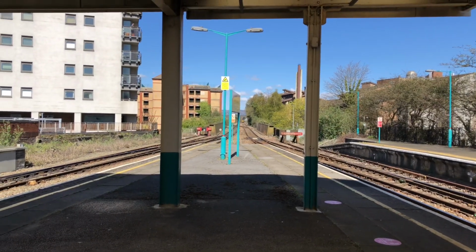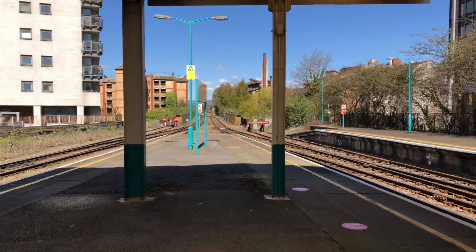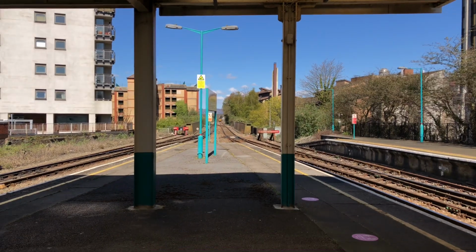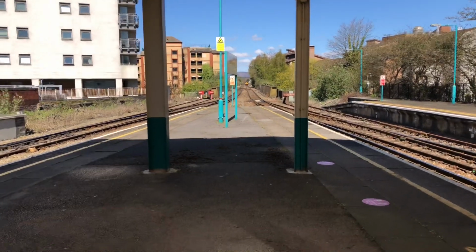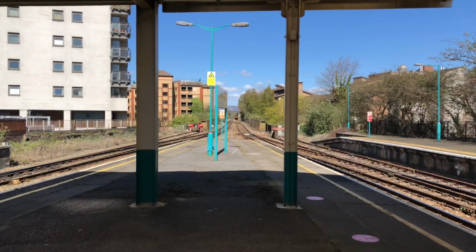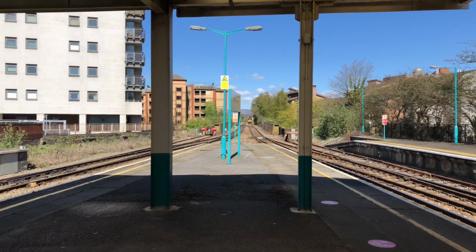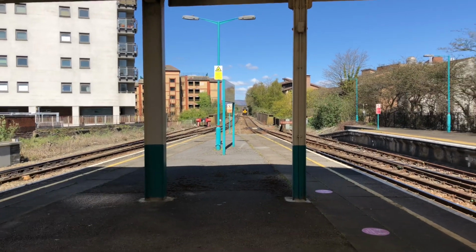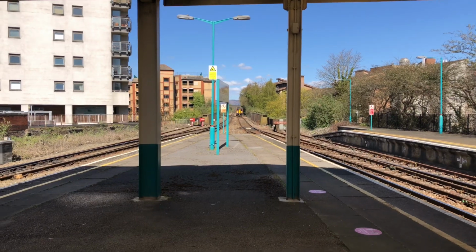Okay guys, got another train coming in. Just so you might see a few of the same trains that you might have seen at Cardiff Central a minute ago when I made a video there. I did, so just to let you know on that. So like I said, I won't talk too much in this video. I'll try and let you all enjoy the video in peace. When that freight train does come through though, I will talk on that and let you know where it's come from and going to and how many tons it's carrying. So yeah.